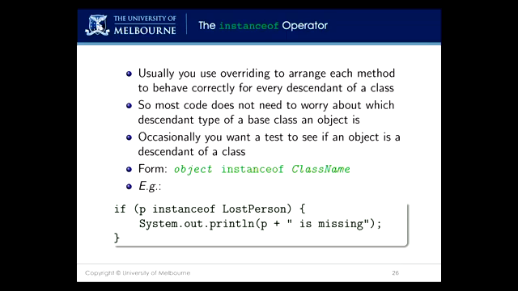Because sometimes you want to have some code that's very compact. And when you have very compact code, you might want to use an object within that code and just use the term object because you know it inherits that. Then you might want to do something different to an object if it's of a certain type. So you can ask if it's an instance of a certain class, and if it is, you can act upon that. Again, that's very, very useful.